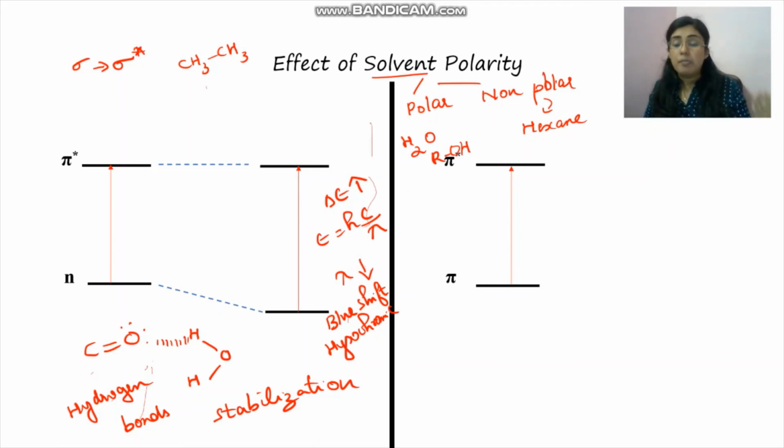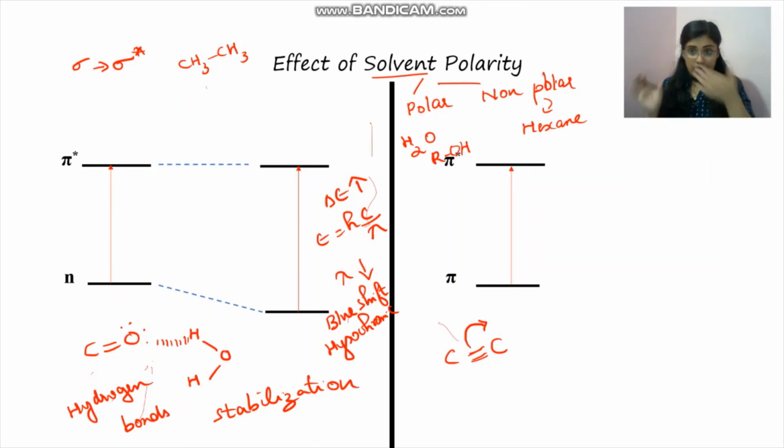I'm moving from the pi orbital, the pi energy level, to the pi star energy level. Now, in such cases, we have this C double bond C. Alkenes are a case where they show this pi to pi star transition. In the ground state, the pi energy level is neutral. The electrons are equally shared. But once it undergoes the transition, these pi electrons shift to the pi star orbital. And that's how we get the pi star orbital to become polar.